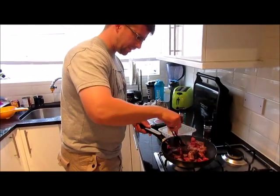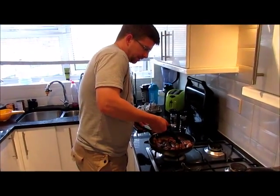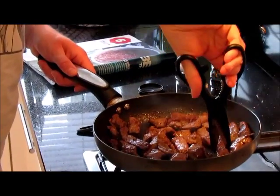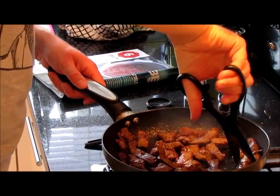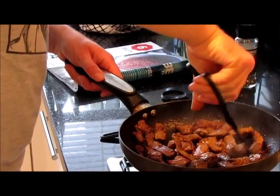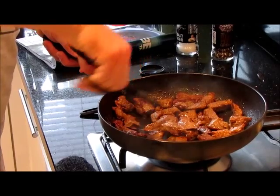Once you've cooked this, we are going to let it rest for a couple of minutes. Steak's all good. What I'm going to do is just cut some of these bigger bits. If you've cooked it as a whole steak to start off with, the recipe does recommend cutting them into like 6mm slices. But just cut them however you want, really. I guess it's all going to be eaten at the end of the day. Once we have cut this, we're just going to set this aside and deal with the sauce.